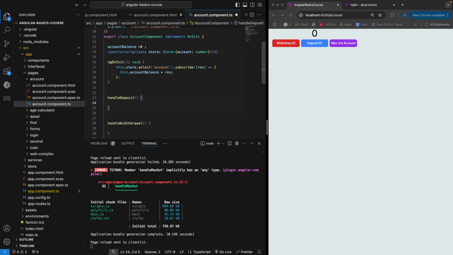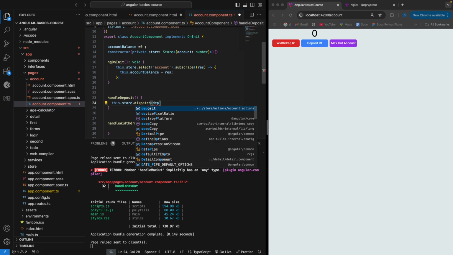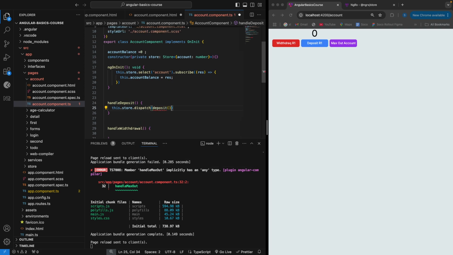So I want to dispatch an action, because I'm triggering an action here, which is the deposit action, right? So for deposit, I'll say store.dispatch. Okay, in this dispatch, I want to dispatch this deposit action.